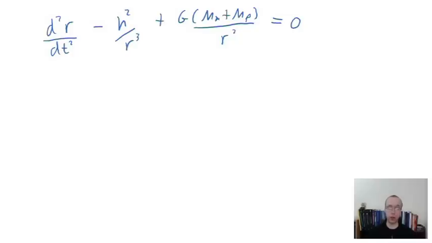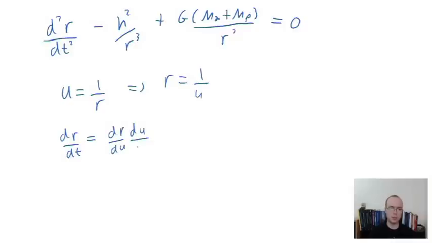Solving this equation as it is in its current form as a function of time turns out not really to be something we can do, so in order to solve it we're going to make a transformation to solve for r as a function of the angle theta. Specifically, what we're going to do is define a new variable u as being equal to 1 over r, such that r is just 1 divided by u. And in terms of this new variable, we'll have that dr by dt is just equal, via the chain rule, to dr by du times du by dt. And what is dr by du? Well, we can figure it out from this expression here, just by differentiating this with respect to u. We get dr by du is equal to minus 1 divided by u squared.